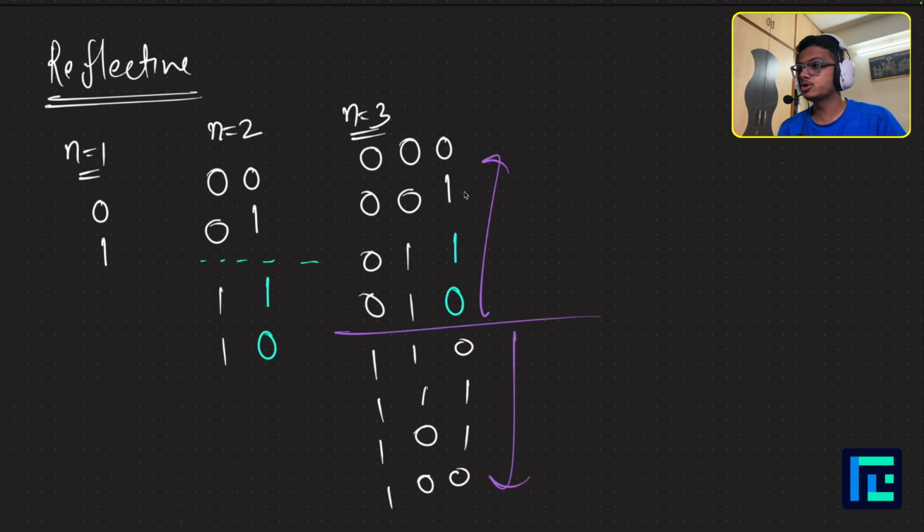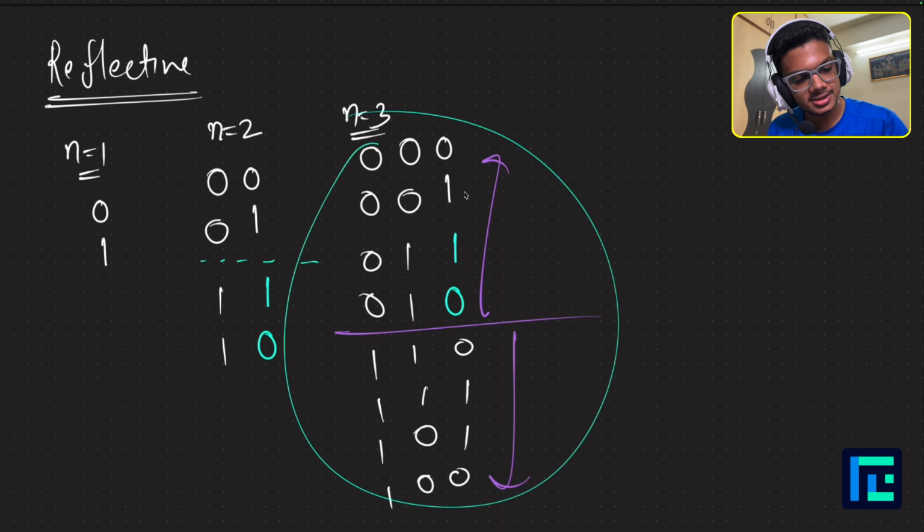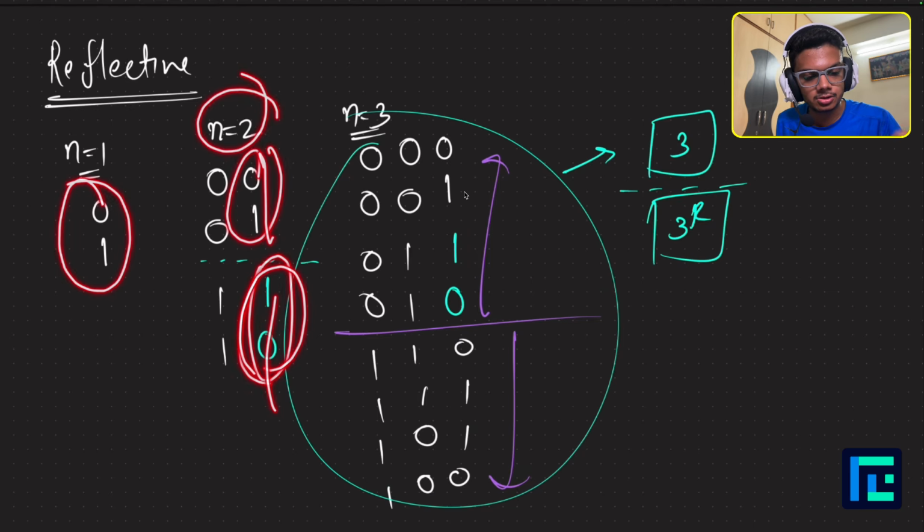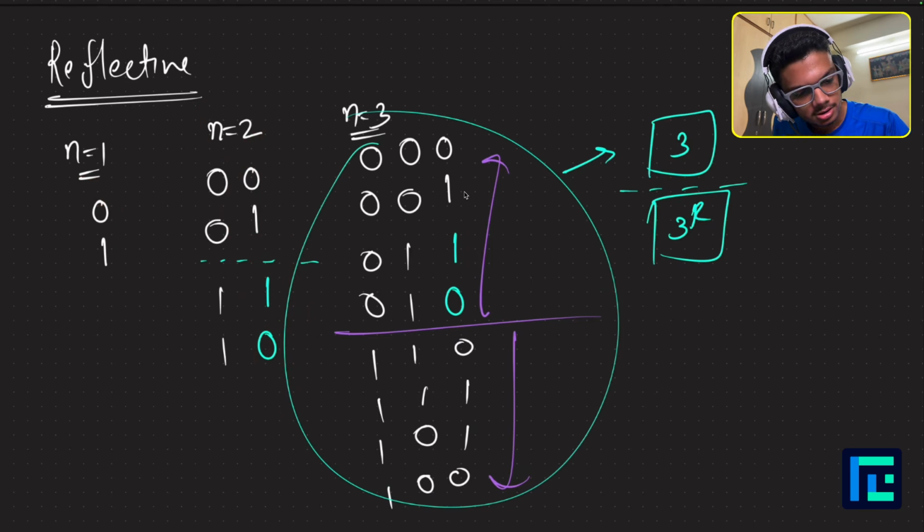So if someone asks you for gray codes of n equals 4, what are you going to do? Take this guy, maybe I'll just use colors here. Take this guy here. Mirror it. Put a mirror here. In other words, if this was gray codes of size 3, you just take a mirrored version of it. Basically just reverse the list. To get gray codes of size 2, you take the gray codes of size 1 and reverse them: 0 1, you made it 1 0. Then append zeros, append ones.